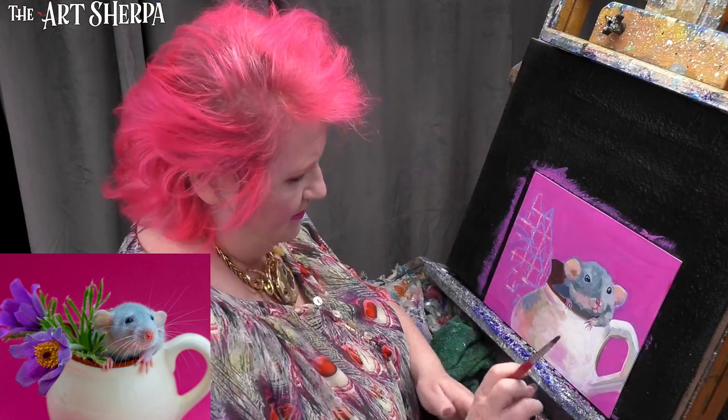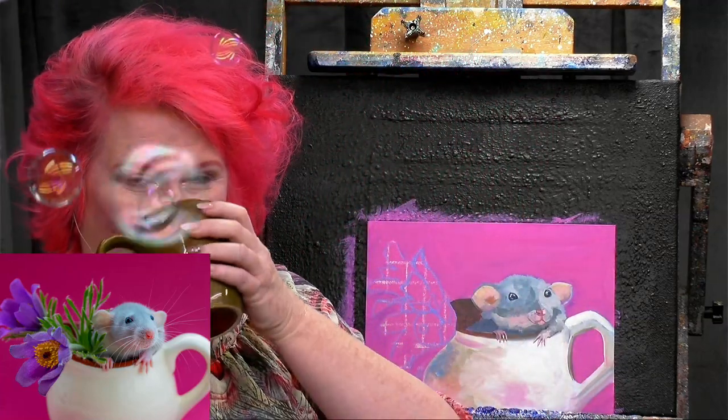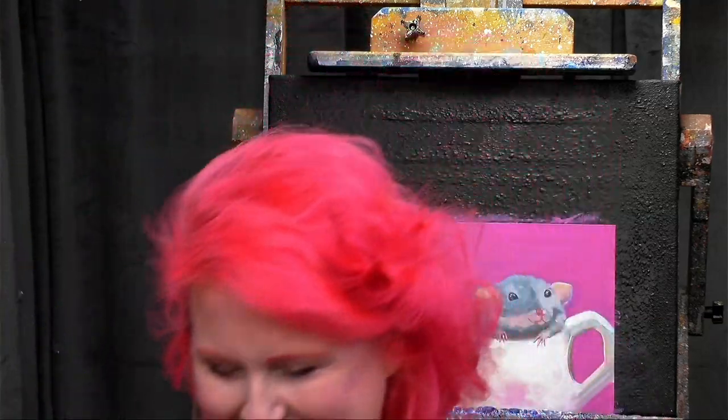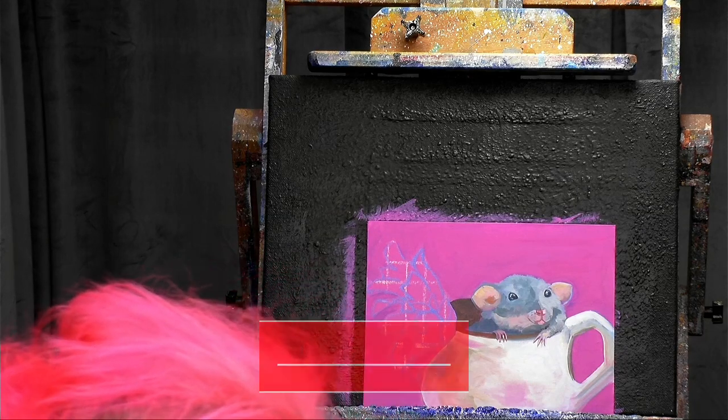Can you give me a bubble before you do? I can. Because I can sip my coffee and give you a bubble. Because I think it's Patty and Christine. They just like how cute he is. That is exactly what it was. Christine sent this gigantic heart hugging, I think it's either a little fox or a raccoon. I'm going to move these paintings. It's a little fox hugging a heart, and it's a sticker saying, I love you. And Patty says she's loving this painting. So I'm loving him too.